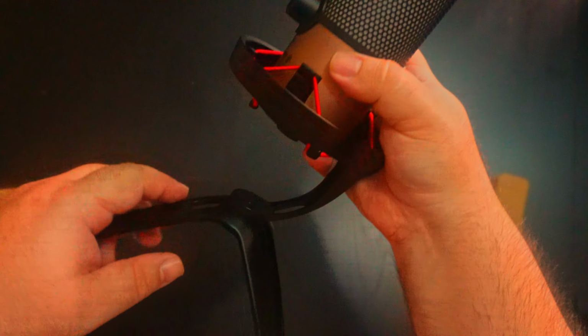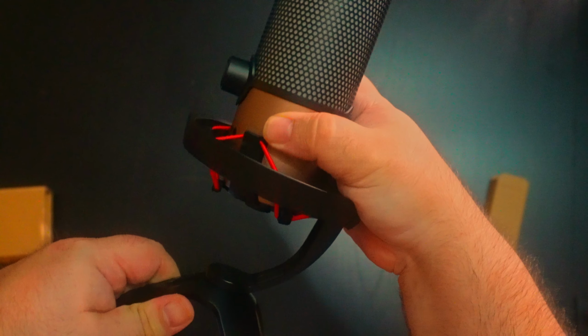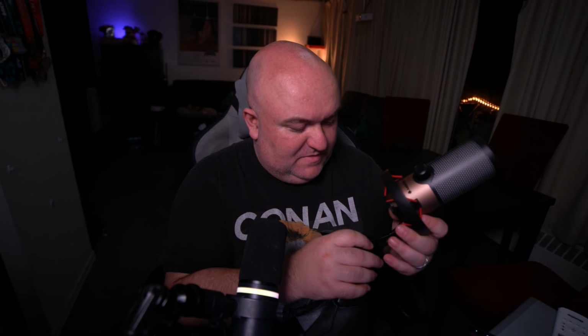And then you have a couple of points here on the stand. Where it joins the shock mount, that's actually a pivot point, so you can rotate it up and down. And where this comma shaped thing meets the three-legged stand, that unscrews, and that's where you're supposed to connect your mic arm. It's one of those stranger sizes though, and it doesn't come with an adapter, so I think I might have one around here. We'll have to take a look.